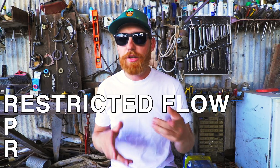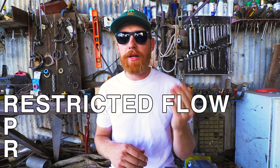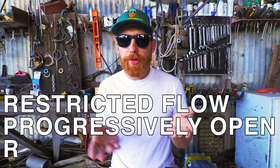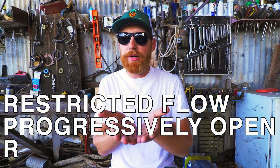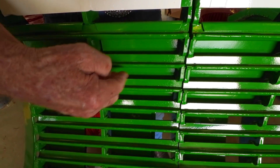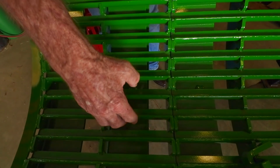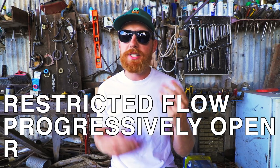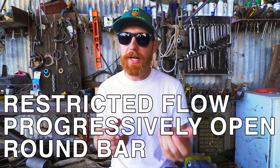This is important for rice farmers. Don has just recently added a 1/8 inch precision hard facing done by a robot welder on the leading edge of the notch, which should lend itself to higher durability. The P in RPR stands for progressively open. Where the crop comes in, the concave bars are 7/8 of an inch apart. At the belly of the concave, they're an inch apart, and up the left side, they're an inch and an eighth apart. This progressively open spacing provides a total of 68% more opening so grain can be separated quickly. The final R stands for round bar. With the patented notch, it gives a cleaner thresh but also alleviates plugging.